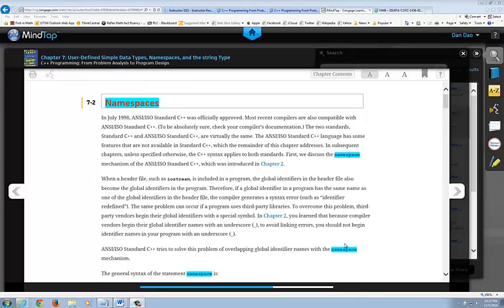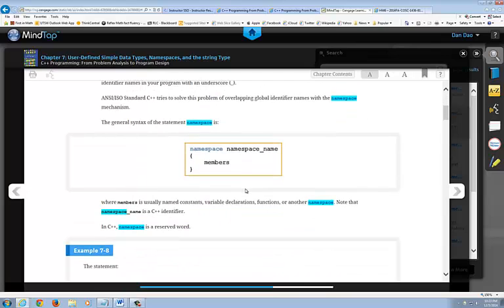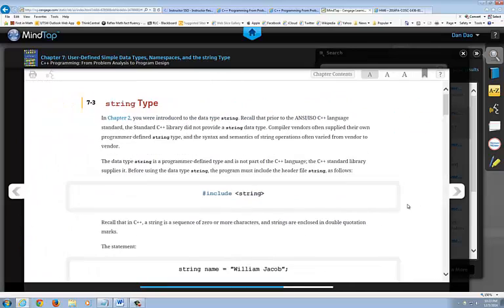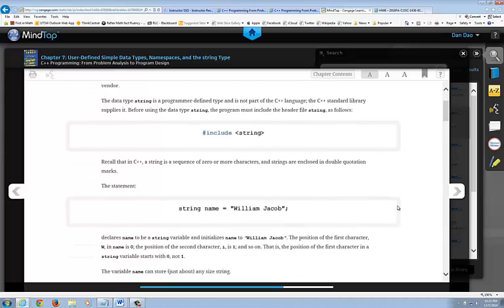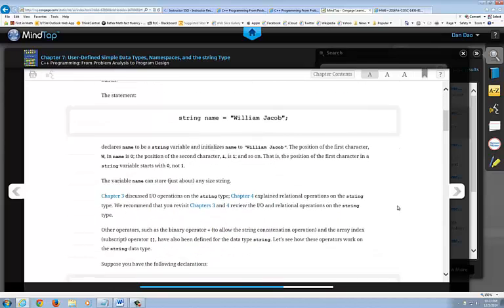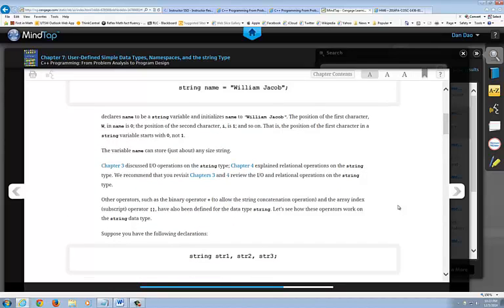Next, I would like for you to focus on page 485. It has namespace for me. This is chapter 7, namespace. Looks like this. And I'd like for you to come and look at one of the things I want to talk to you about, which is the scope resolution. In the scope resolution, it's depicted by these two, the syntax for it. And when you look at the syntax, how do you define the scope of the global type of this thing?